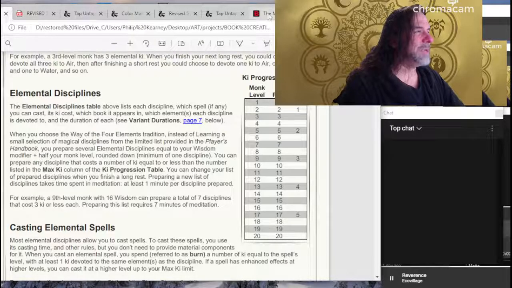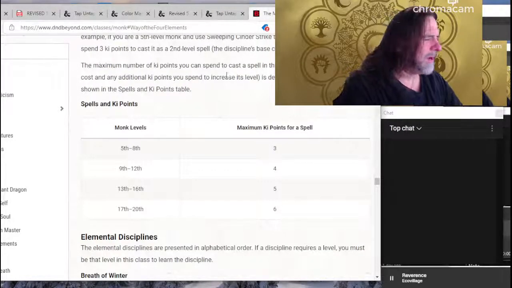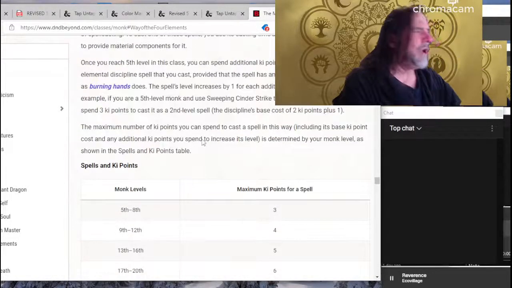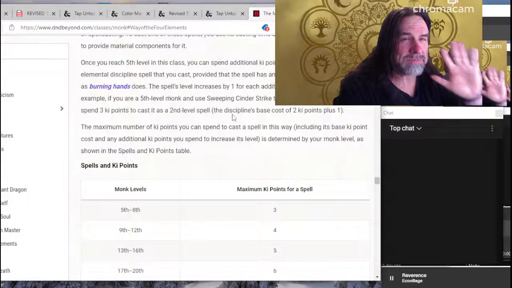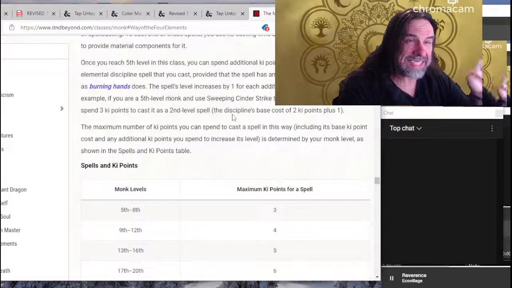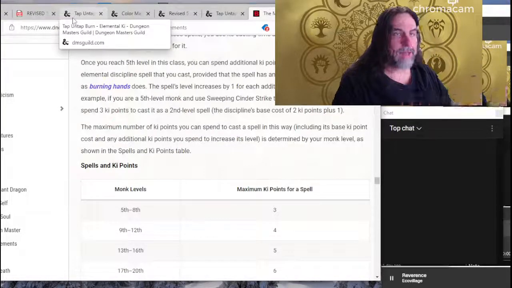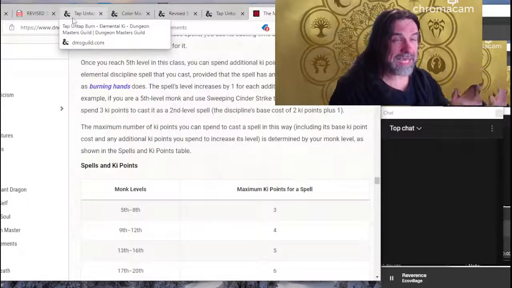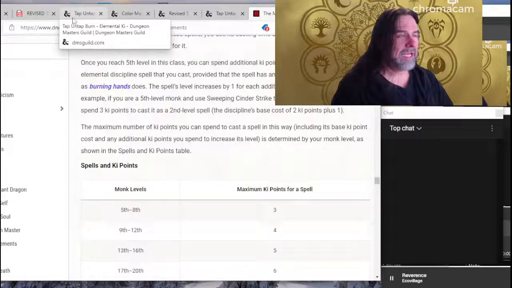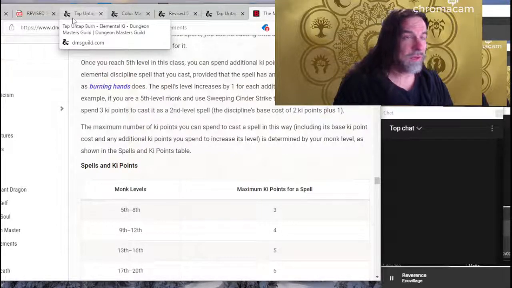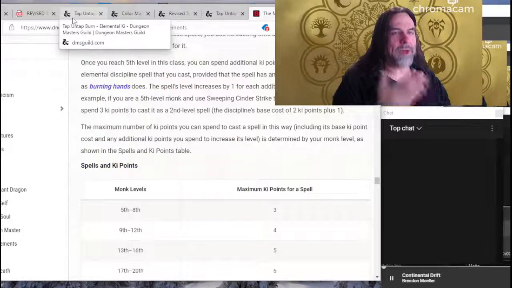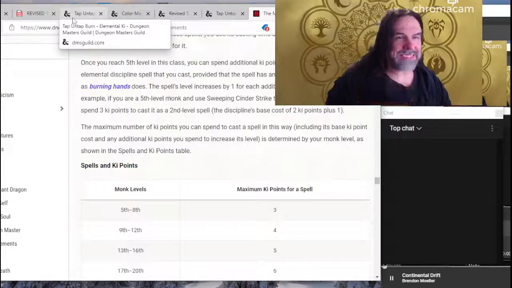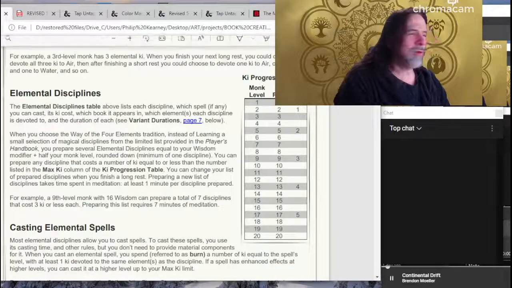The thing, and again, just to reiterate here, the thing about the Way of the 4 Elements is that you only gain 4 class features that they want you to spread across 5 levels of spells. It's a disparity that does not sync. So what we did is we decoupled that. I will be discussing the class features that you get with Way of the 4 Elements in the next episode. But on top of that, we decouple your class level scaling, the subclass scaling, from your spell slot or your spell casting progression. So it's identical to a paladin.